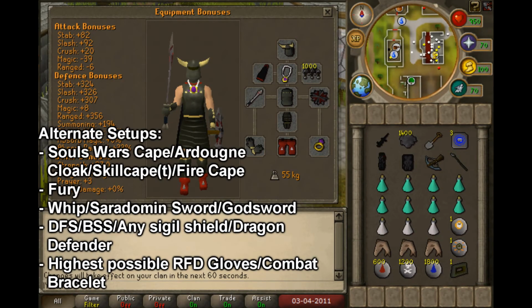This is the required equipment needed for this method of Barrows. You'll definitely need Guthans, that is a must to be able to heal, so that's why you don't take much food, because you use the Guthan set effect to heal. You can replace your Karil's with a whip or God Sword or Saradomin Sword. You can also replace your Barrows gloves with the highest possible RFD gloves or your combat bracelet.